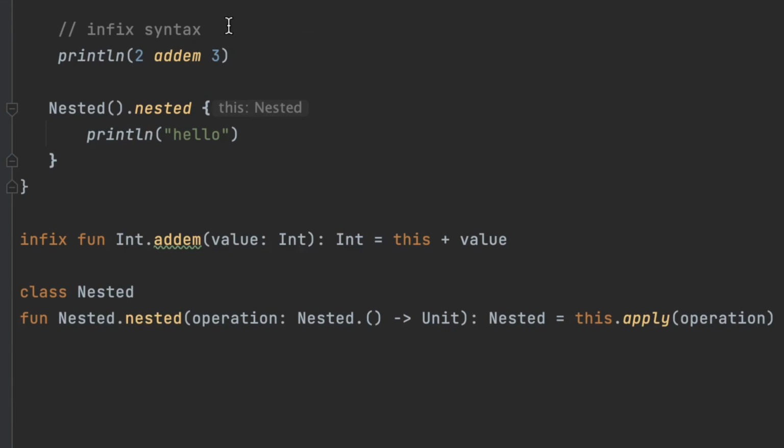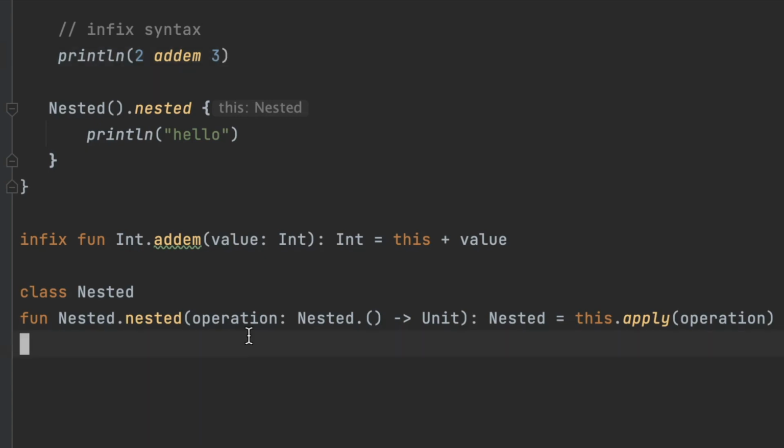If you want to go even further, you can do this infix syntax here, and that's defined using this function down here where, again, we're doing a function literal with receiver. And so we define this function on the integer and we're extending it. So we pass in a value and then we do whatever this is, because the context of this is the integer that we're calling it on. So in our example up here, what we're calling the function on, which is add, is two. So it's two dot add three, but because of the infix syntax, we don't need to add any more dots or parentheses, and it reads really nice. So building up your DSL using infix functions is really cool.